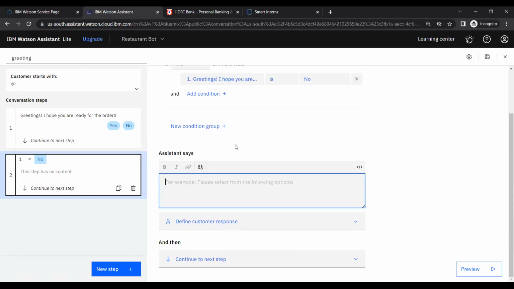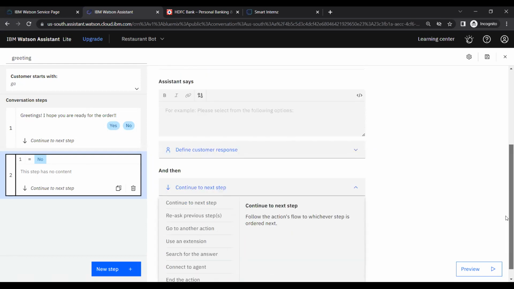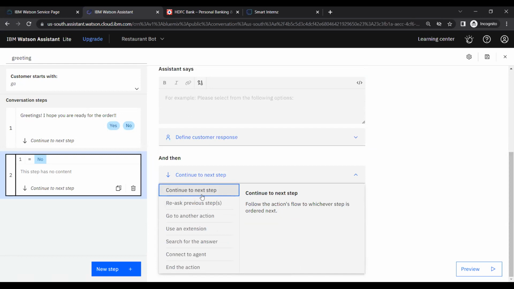We created one response, correct? That response is called cancel. And then if you select this drop down, you will get multiple options. One is continue to next step, another one is re-ask the previous step, go to another action, and many others. So what happens in this case?